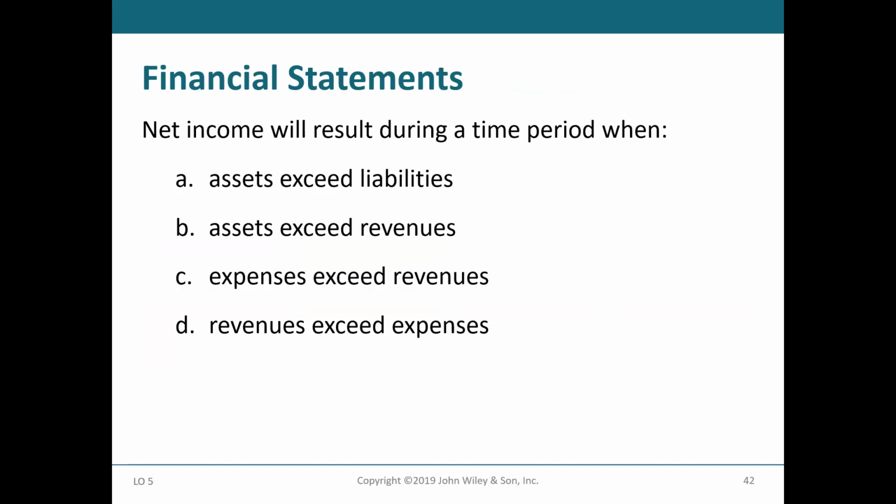The income statement shows how much revenue and expenses and net income or net loss you have during a period of time. Net income normally results when your revenue exceeds the expenses. When you have more revenue than expenses, you will have a net income. If your revenue is less than expenses, we will have a net loss.